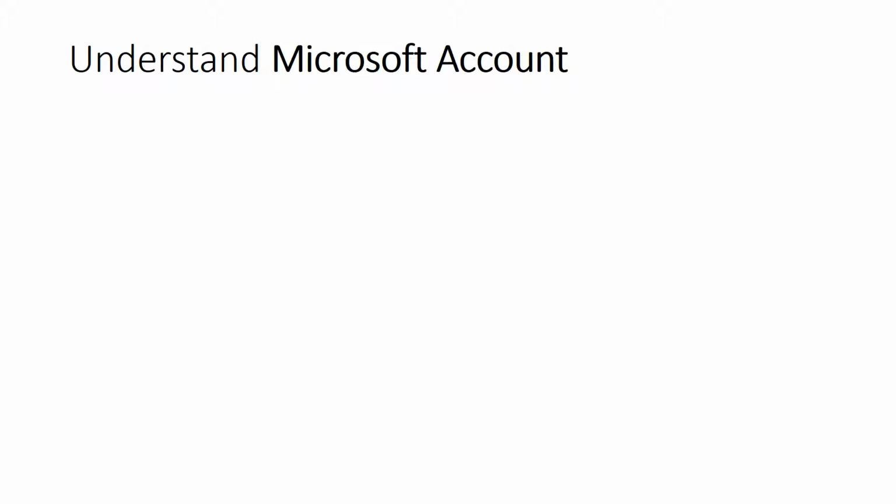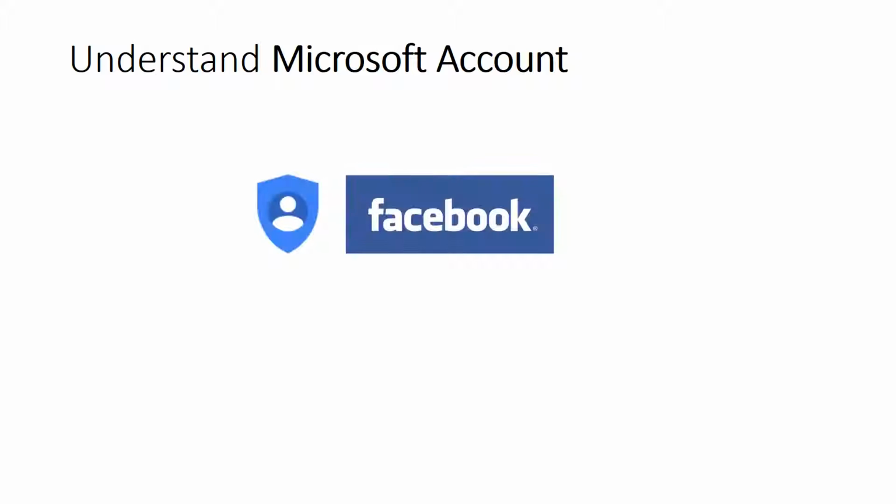As you know, Azure uses the Microsoft account to authenticate users. So what is a Microsoft account? Well, let's use a Facebook account as a sample. When you have a Facebook account, you register with any email. You can use a personal email or your company email to register. And also, a web app or mobile app can use a Facebook account to authenticate users. So Facebook provides the authentication service to let those web apps or mobile apps authenticate.